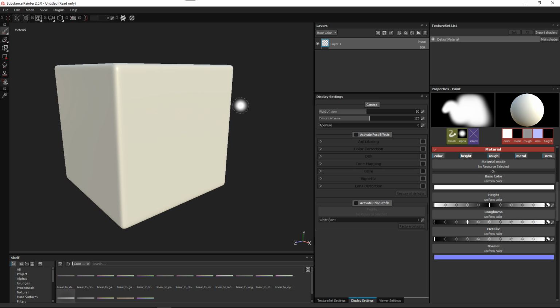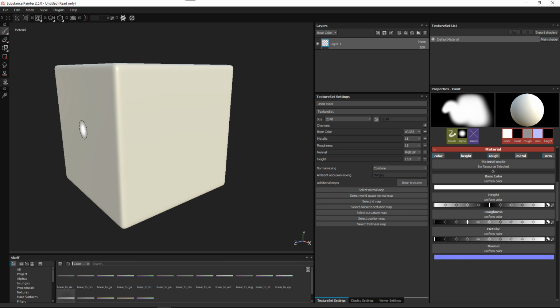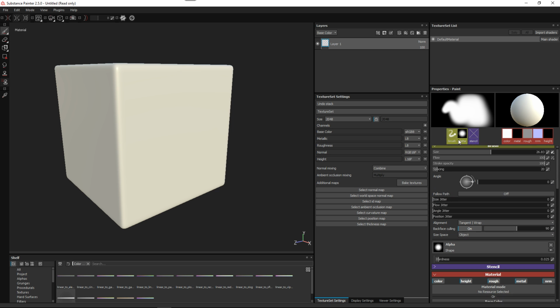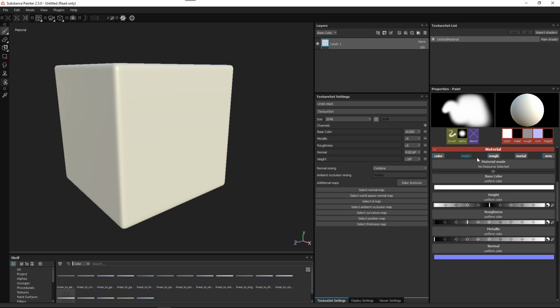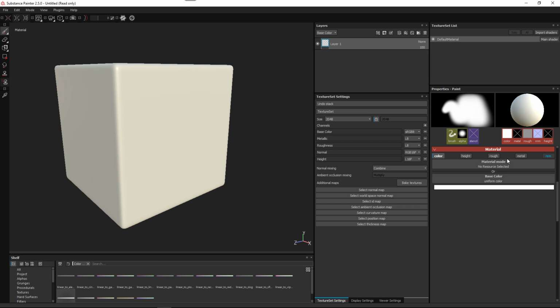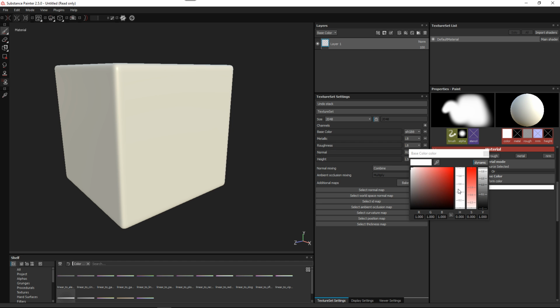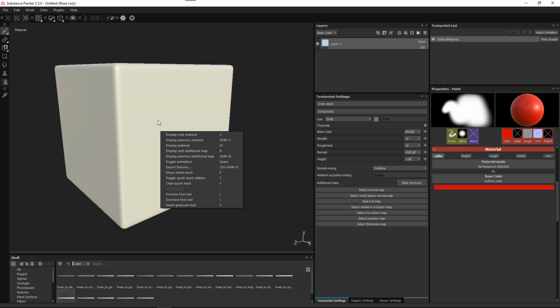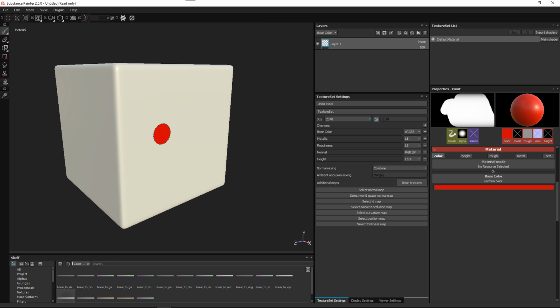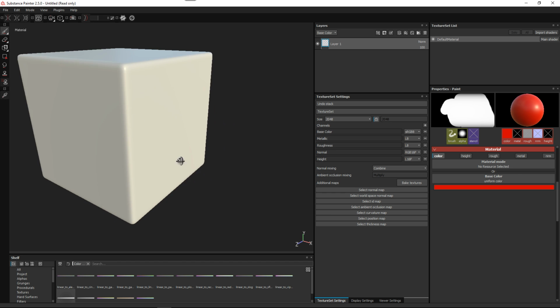Okay, so like I said, we're going to take a look at this opacity brush setting. Here, I've just got a standard paint layer. I'm going to come over to my brush settings, and you'll notice that we now have stroke opacity. Let me set up a material here so we can really see what's going on. I'm just going to turn off all these channels and have just the color option. Let's set this to a bright red so we can really see what we're doing.